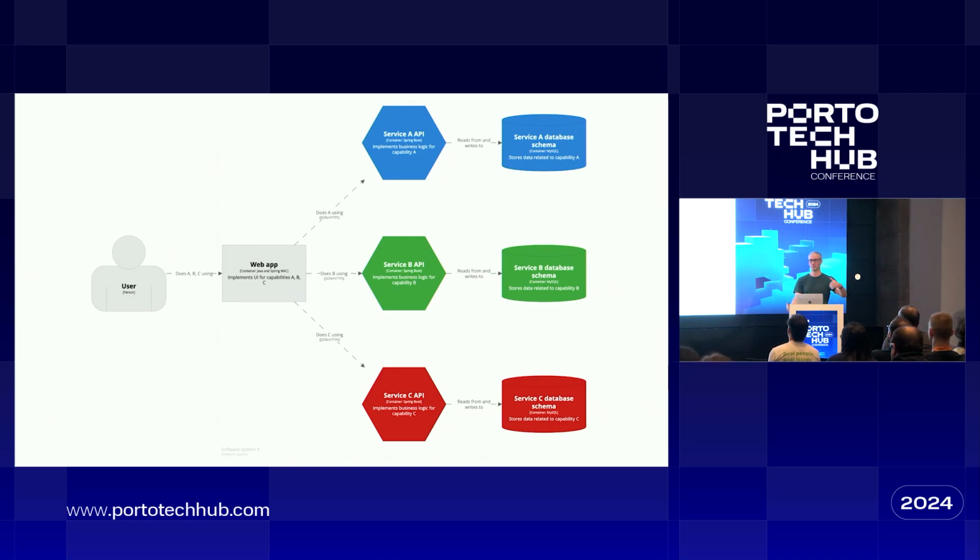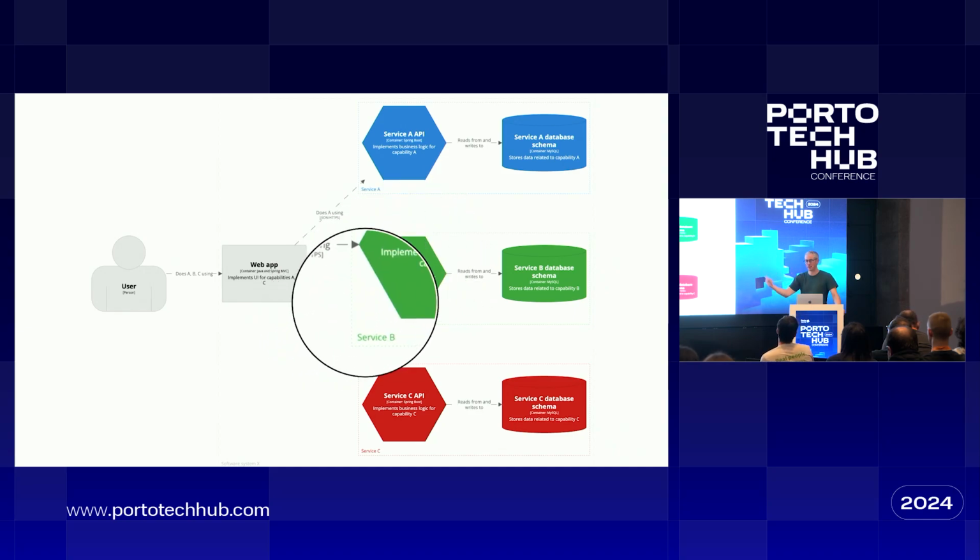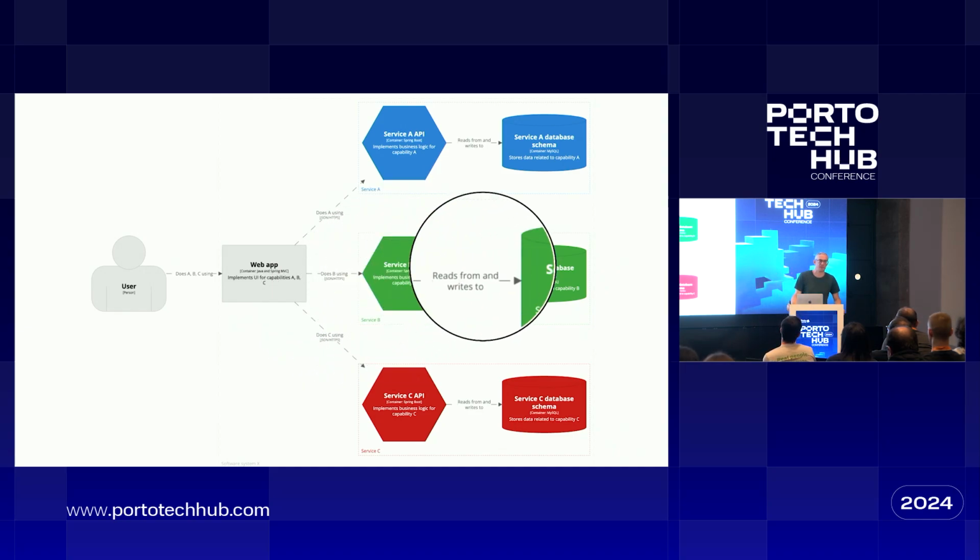Our context diagram stays the same. We're one team. We're building one system. It's when we get into the details of that system that things have now changed. So we're still keeping our monolithic web application, and we split out the business logic into separate service APIs, and each service API is looking after its own database schema. So now we've clearly split up features A, B, and C, and this is arguably a microservices architecture style.